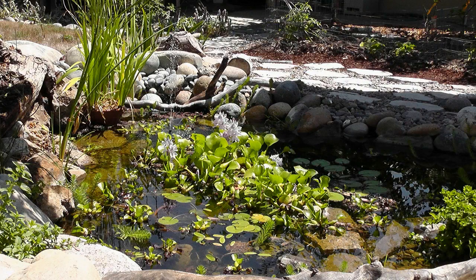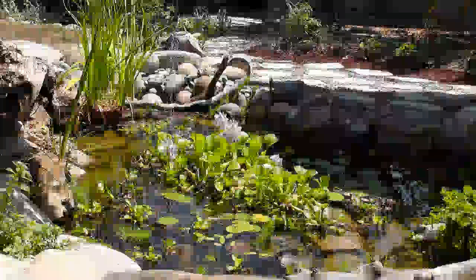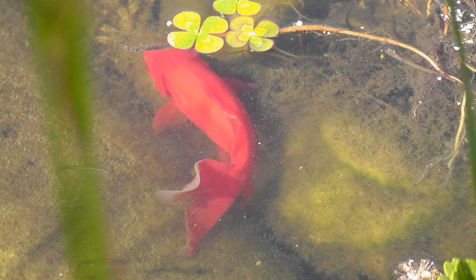As time went on, we added a variety of plants, both native and non-native, plus added a few fish, being careful though not to overstock. We just started with some very simple feeder goldfish and also got mosquito fish, which were provided free from our county to help control pests.